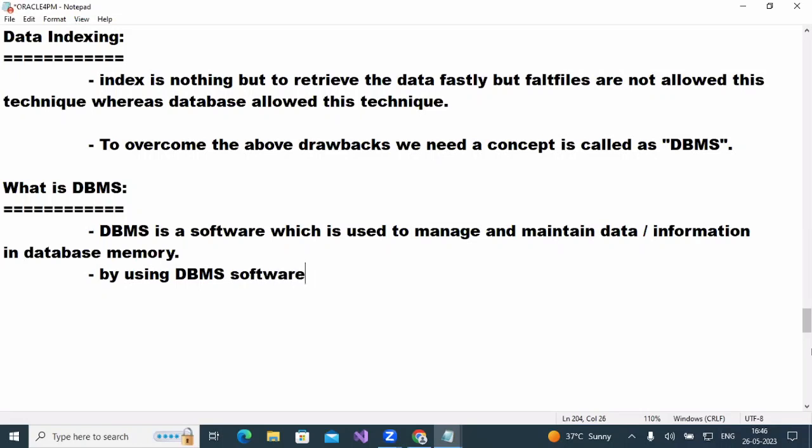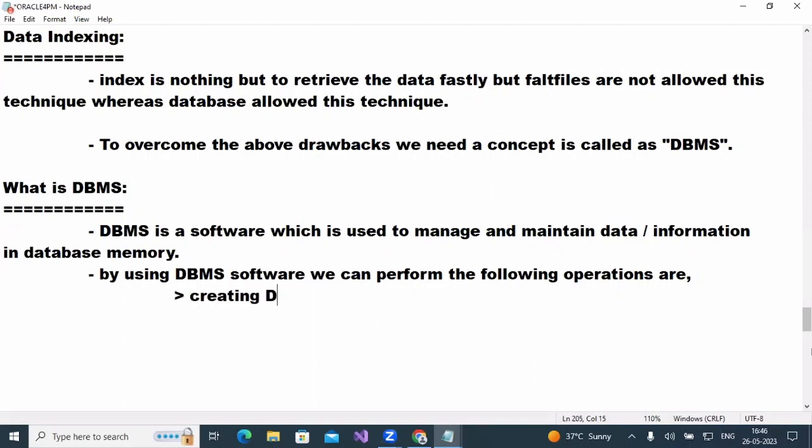software, we can perform the following operations. What is the first operation? Creating databases, or creating database memory. Next, creating tables.